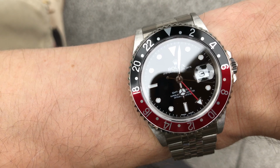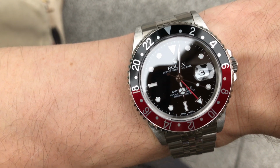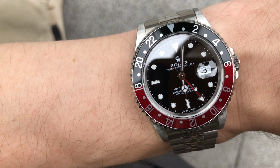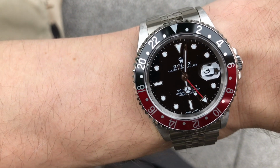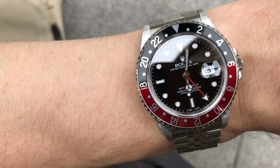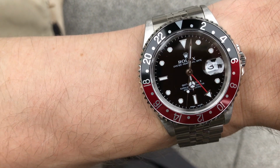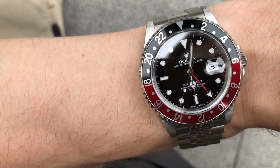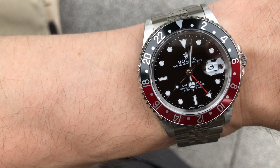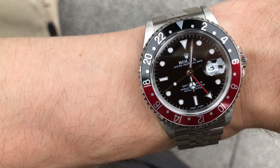Well, that would be the date window. And you know, Rolex came out with the first date window, not the first date. I mean, they had dates on watches centuries ago. But as far as the date window, which is a great idea, that was Rolex. And then 8 years later, came out with that Cyclops. So it's got a little bit of that in it. So it's definitely got some Datejust DNA.